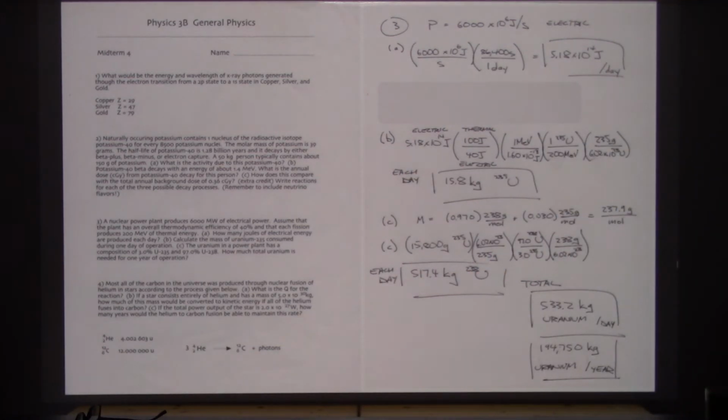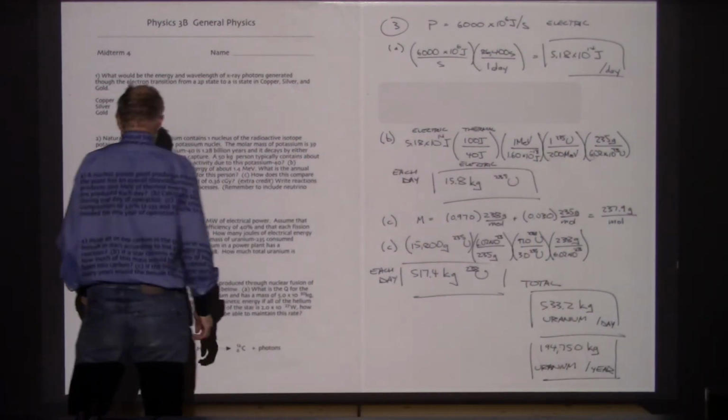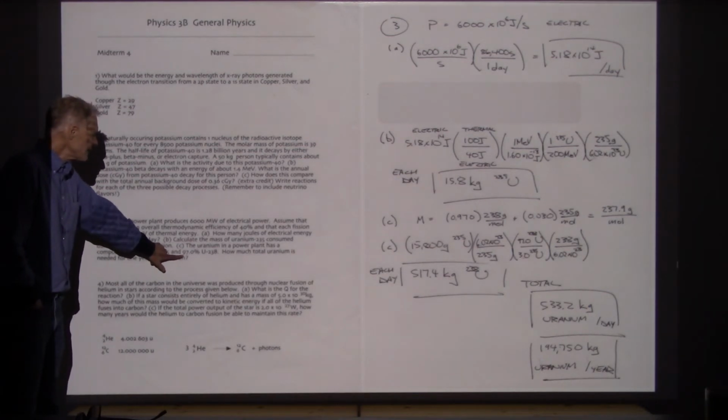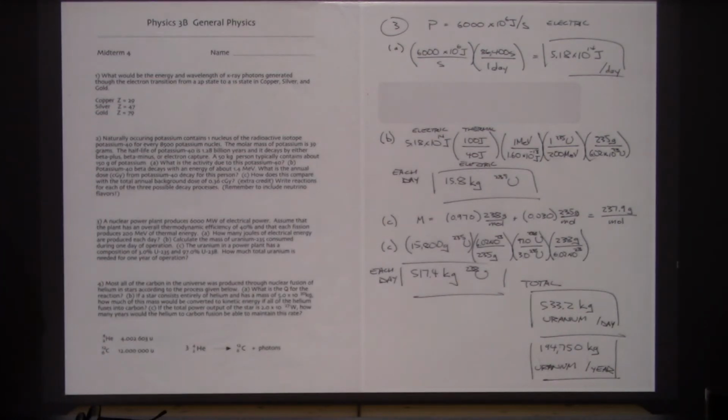Now in part C, they say actually in a power plant, we never would need to enrich the uranium-235 so that it's 100% pure. In fact, that would be dangerous. We could possibly set off a fission detonation of some sort if we enrich the uranium-235 too much. And so what we do is the uranium that goes in has been enriched, so about 3% is uranium-235, 97% uranium-238, and it's not concentrated.